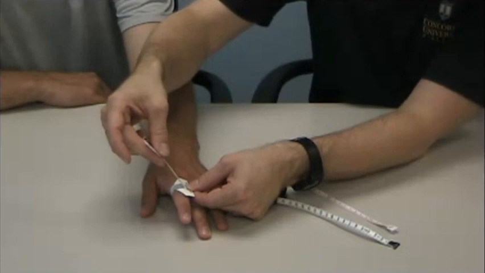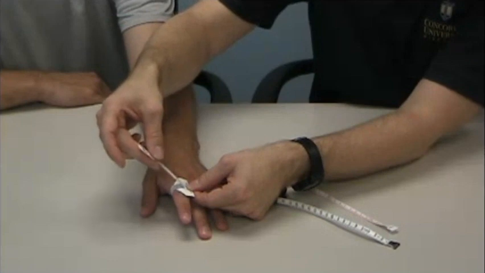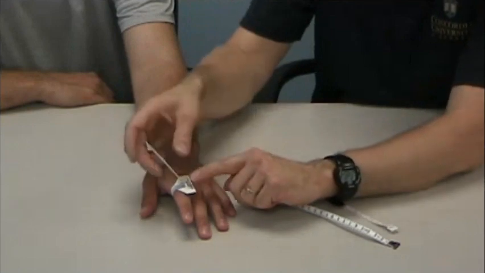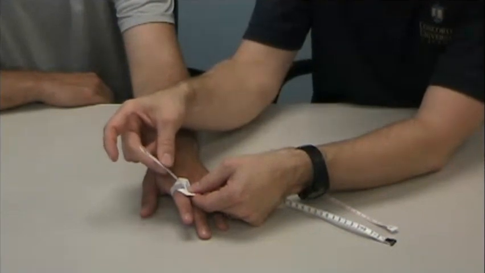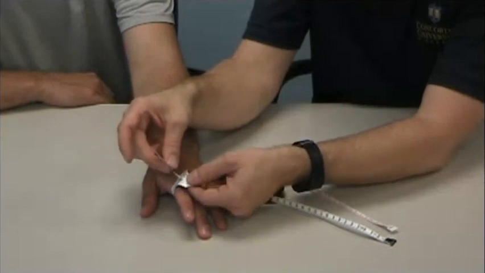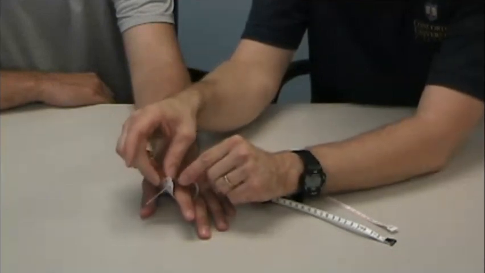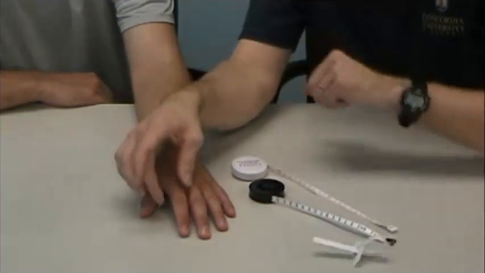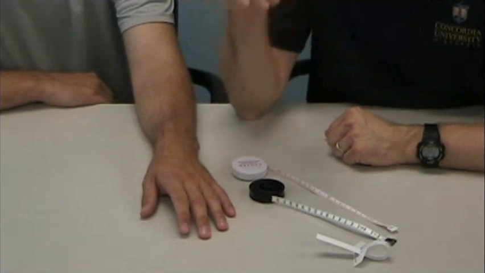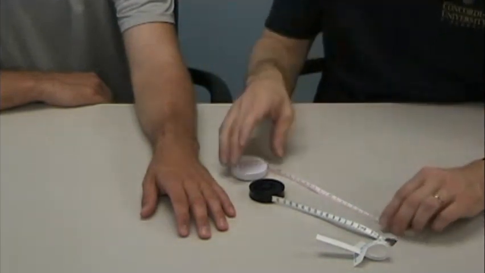One thing you have to be aware of is it doesn't show you the centimeter number that you are actually measuring. It shows you the next one up because the one you're measuring is underneath this little tab. But in this case, this would be about 6.3 centimeters in circumference at the proximal phalanx. When you report that, you are going to report the measurement and also exactly where it was measured—is it the proximal phalanx, the PIP joint—so that you can replicate it the next time.